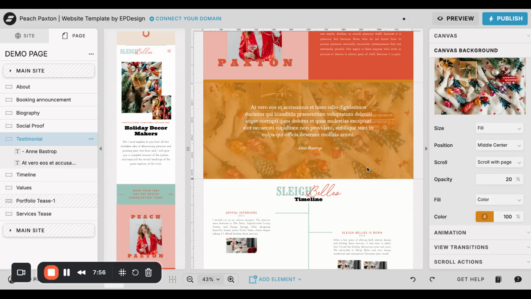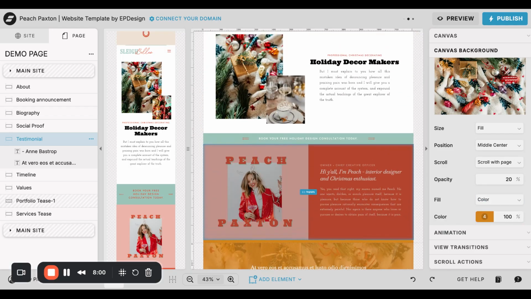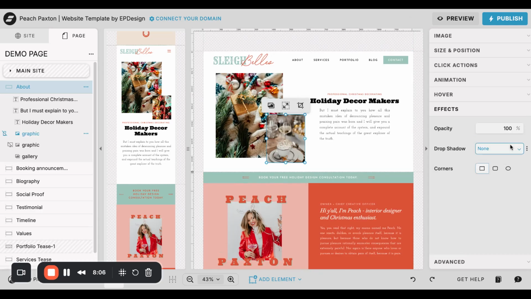Okay, so that's all of our photos. I do want to talk really quickly. There are edits you can do to almost every kind of static photo. Click on it. Let's talk about effects. You can change the opacity for any kind of photo here, and you can toggle it down. You can toggle it up. You can use the 3 dots and change it for mobile and desktop.